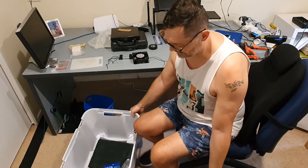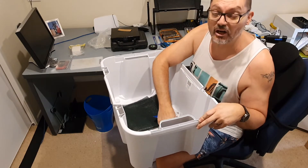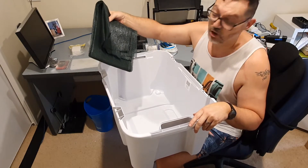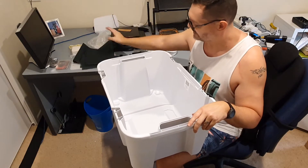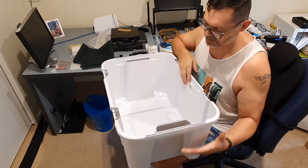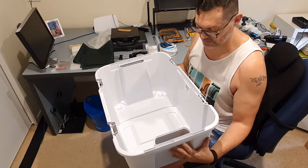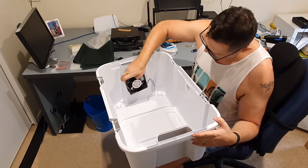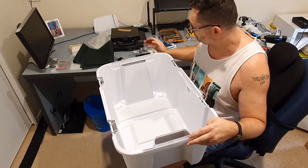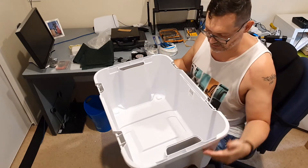Quite importantly is the box used for the food desiccator. I've gone down to my local hardware store — what you would know as Home Depot, Builder's Warehouse, or in our case Bunnings. I've bought about half a square meter of shade cloth, which I'll demonstrate the need for a little bit later. As you can see, it's a fairly sturdy box with quite thick side walls. It can take a bit of load because we're going to mount the fans on the sides, and they do put some load on the walls.